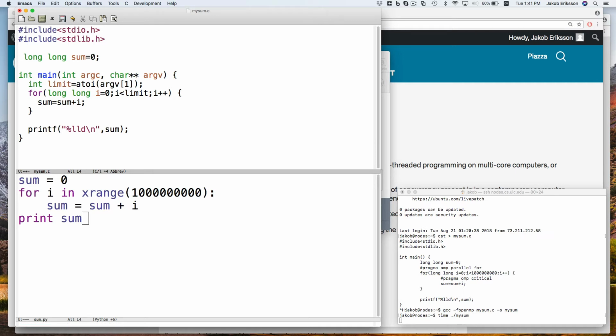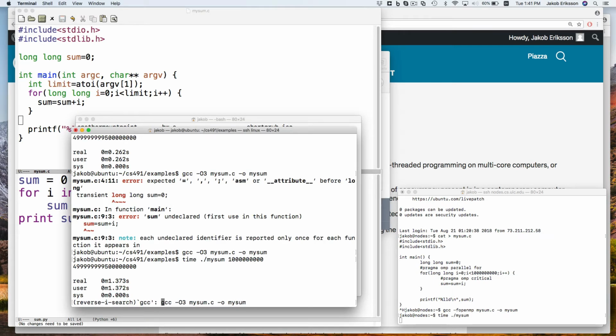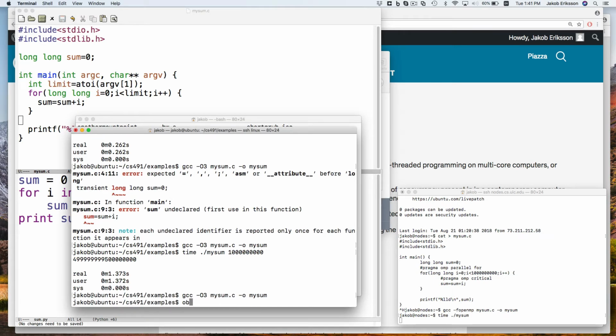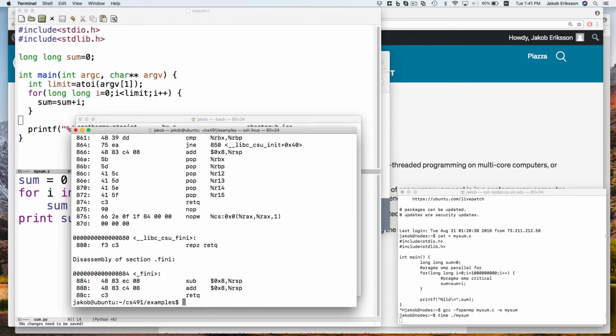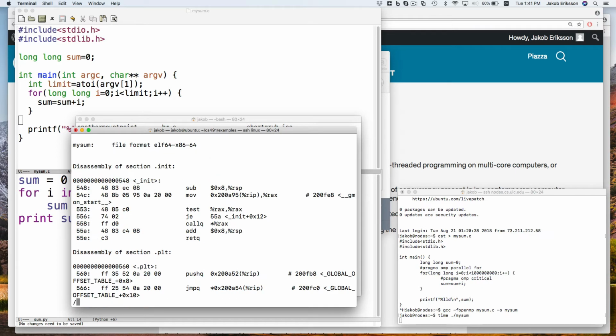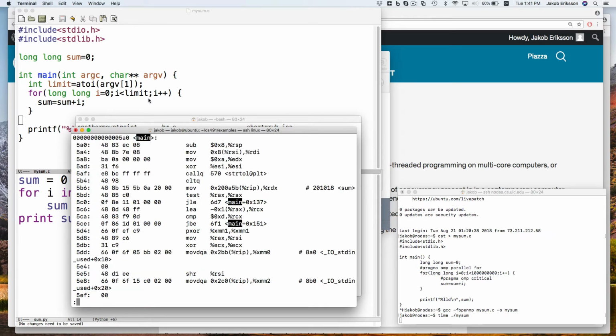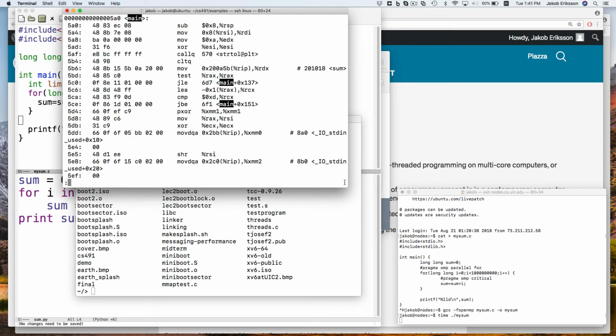If we write it without volatile, the compiler will load the value of sum at the beginning of the for loop and keep it there until it's done with the loop, and then write it out at the end. Let's see, why don't we do one of these. See if we can find it.